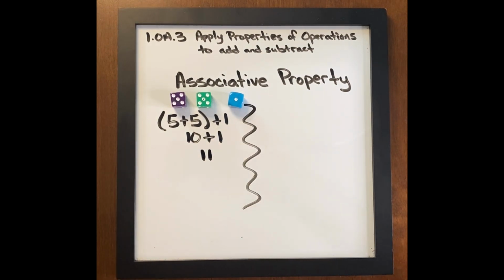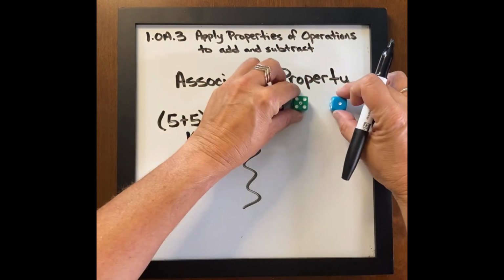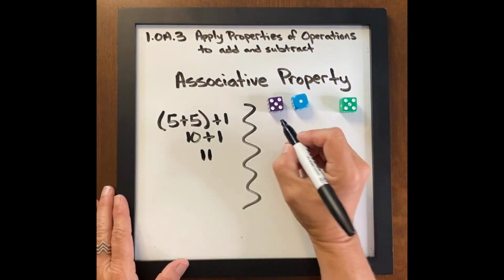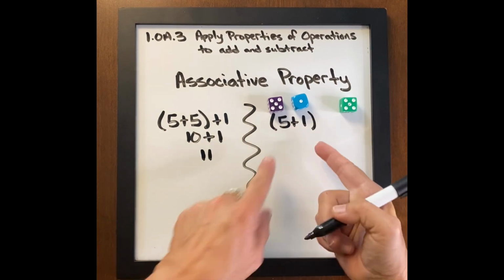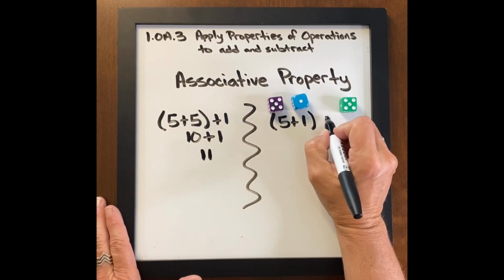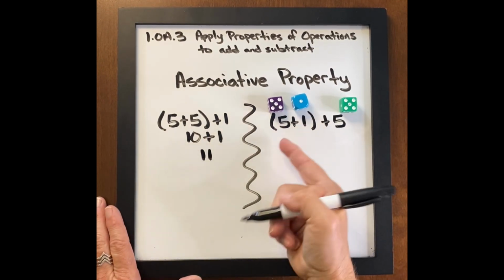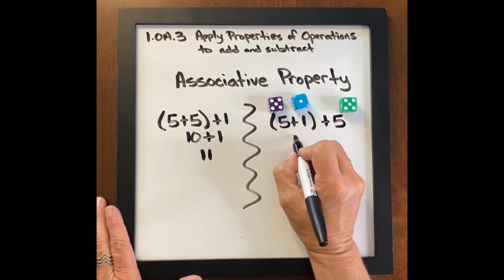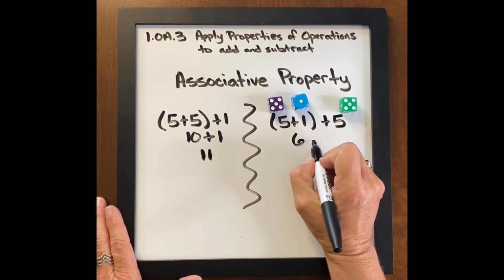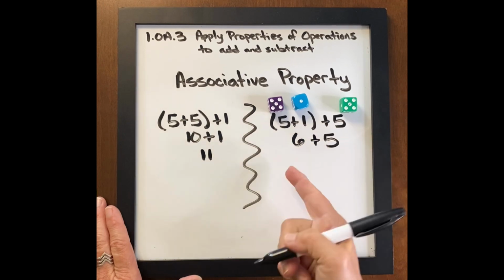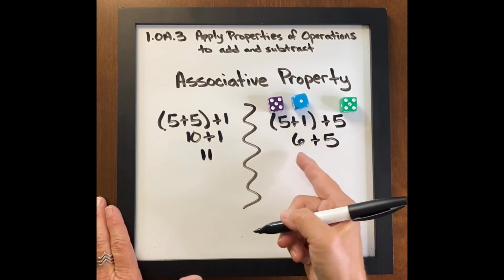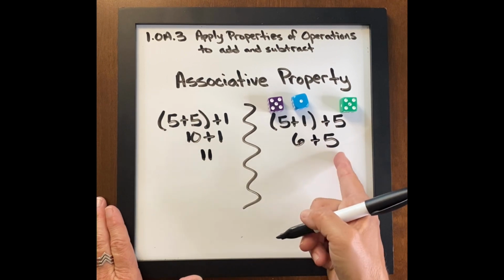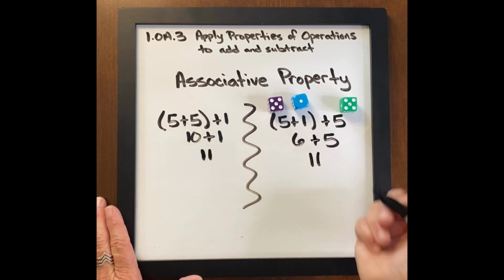Then I might ask someone else, how else did you do it? They might say, I added the 5 and 1 together first. I'm going to bracket that because that was my thinking first. Plus 5. Here we have neighbor numbers. 5 and 1, that becomes a 6. 6 plus 5, this becomes doubles plus 1. 5 and 5 is 10, and 6 and 5 is 1 more, so that must be 11.